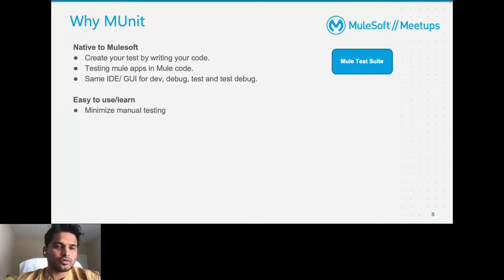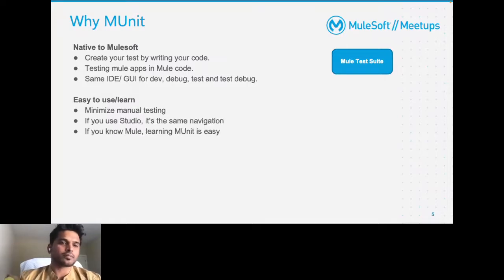Once you are familiar with MuleSoft coding and development, you can easily take up the task of building MUnit tests, which also minimizes manual testing. The more test cases you write, the less manual testing you will be doing after the unit tests of MUnit.